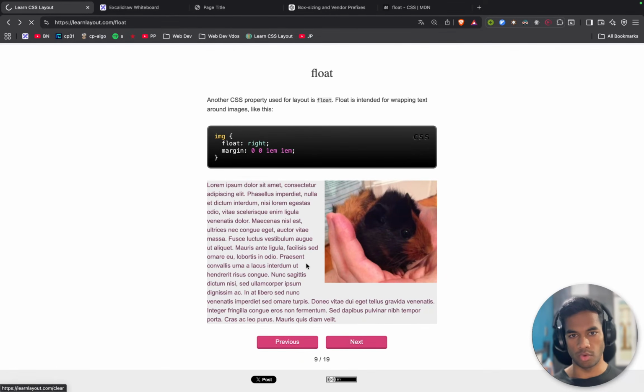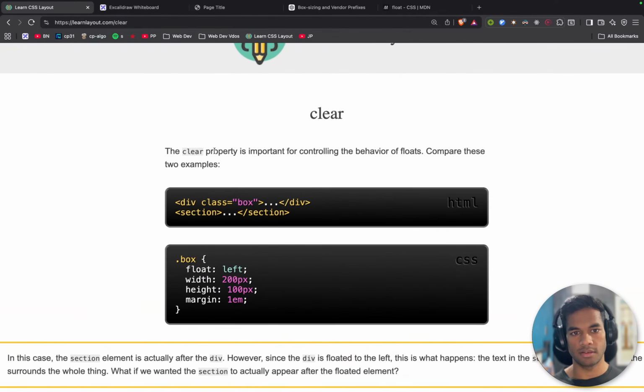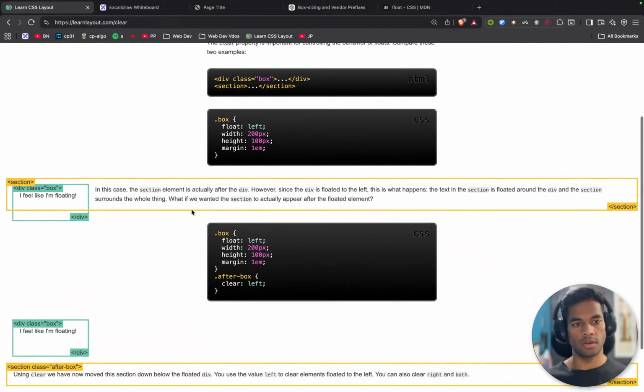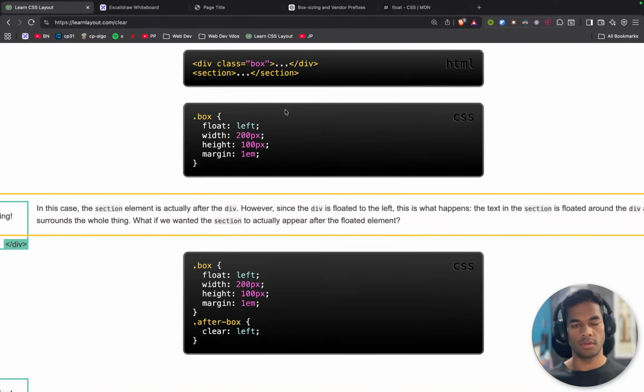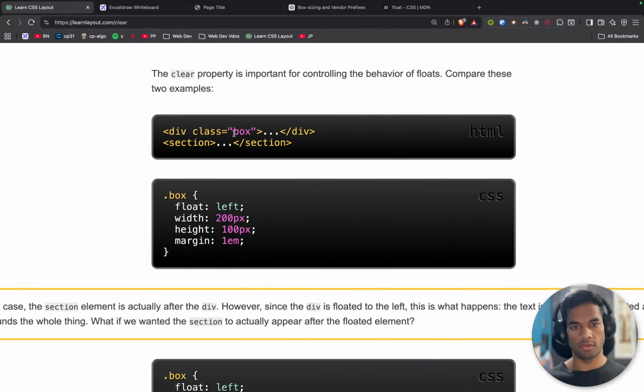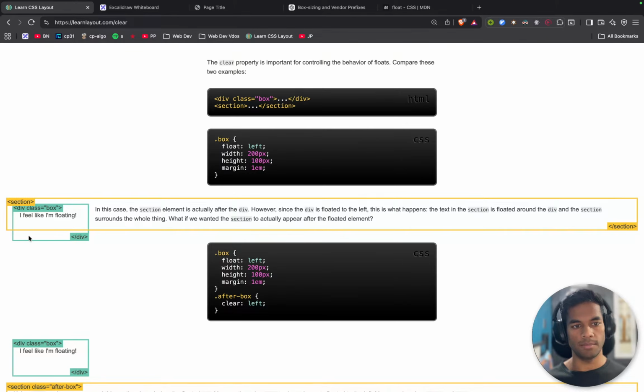Okay, float done. Next, clear. The clear property is important for controlling the behavior of floats. Compare these two examples. Section, div class box, float left the box, and width this, height is this, margin is 1 em.